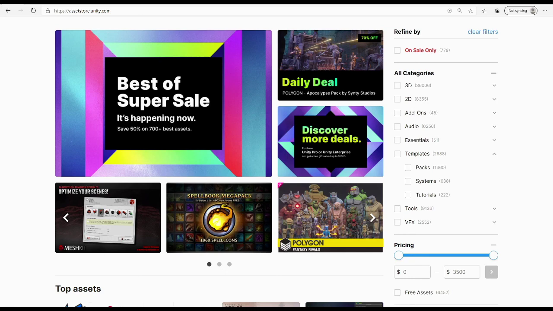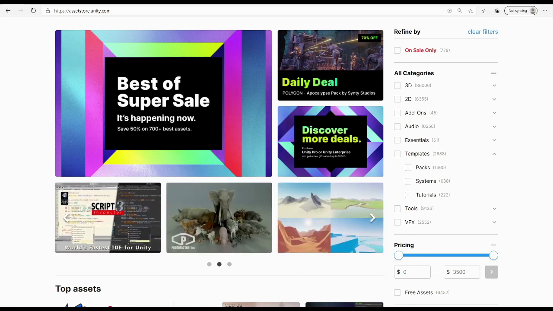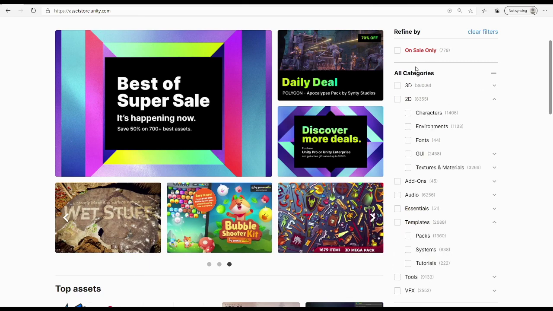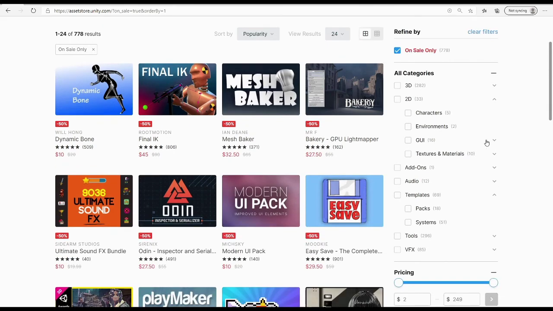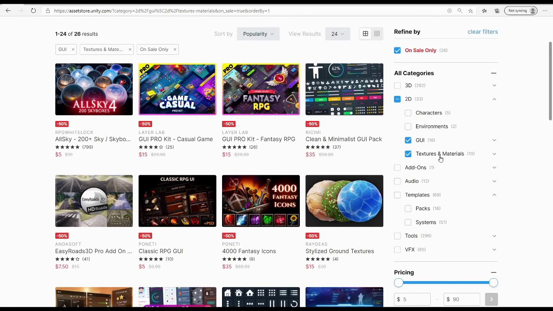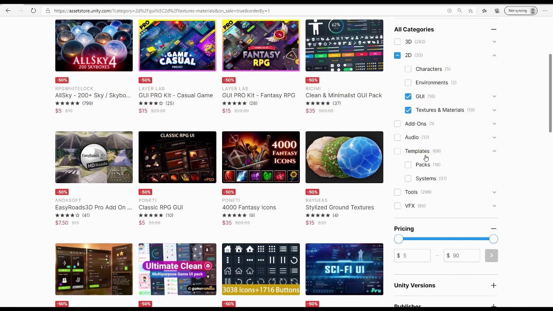And don't always go for nice, bright and shinies as well. Sometimes you can easily overlook simple things like you need audio and sound effects. You might need icons, 2D graphics in your game. If you go down and you see, let's put the cell back on and pop down into 2D, you would see that in the GUI, the GUI and the textures and materials section, even in the cell at the moment, some things that you might even think about, the UI for your game. It's easy to load it up in your favorite graphics editor like Photoshop or MS Paint, wink wink, MS Paint, how you doing, and make it yourself.